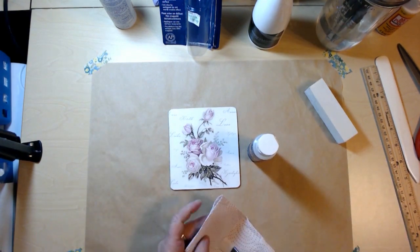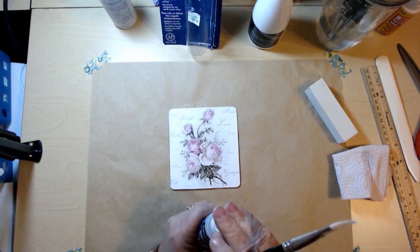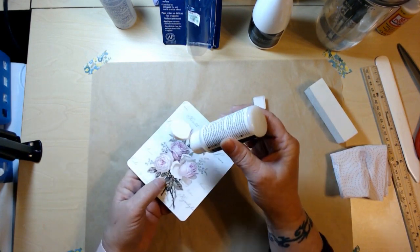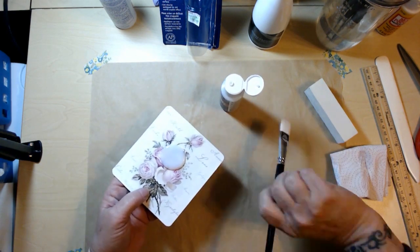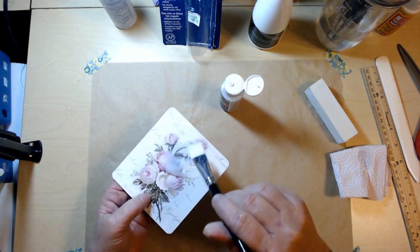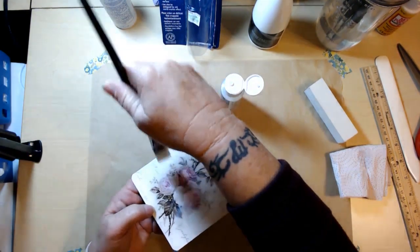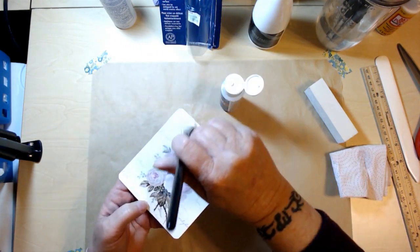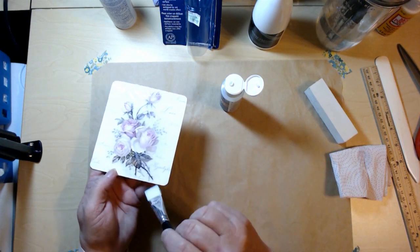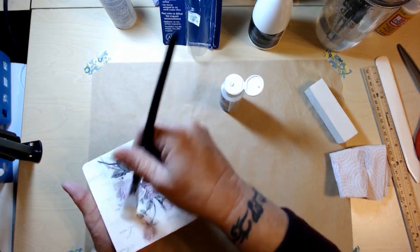Get my paintbrush here. What I did was I just poured it from the center and then just worked it out from there. Just work it to the edge. And it's okay if you get a lot on there because you can spread it out, just so it's smooth. And try to get it as evenly covered as possible so that it fills in those little grooves. That's why I tried to smooth it out a little bit.